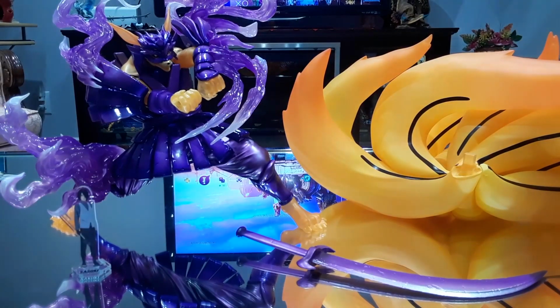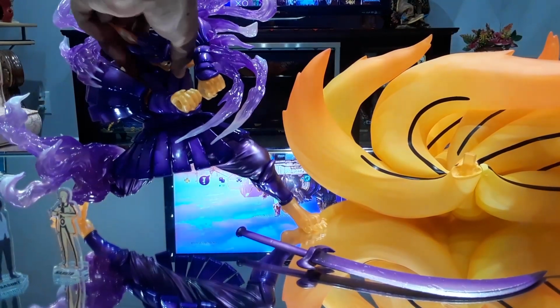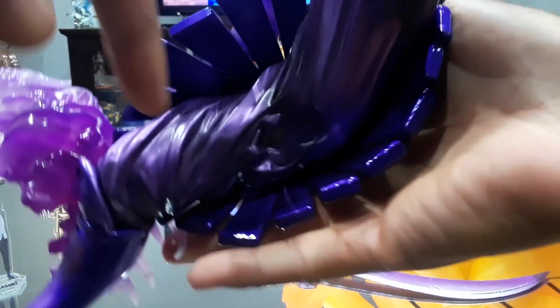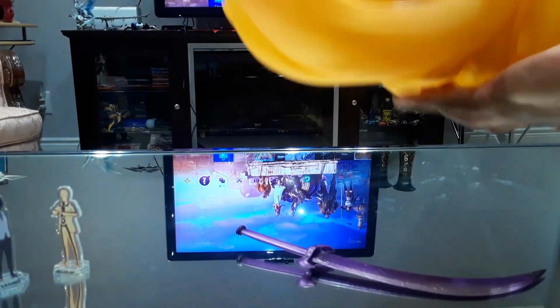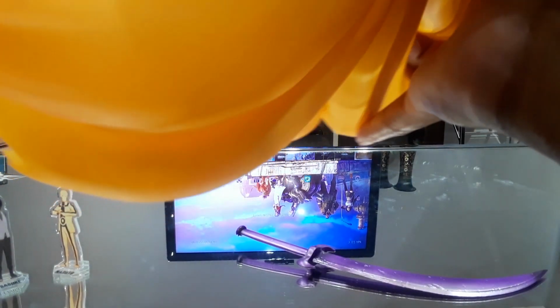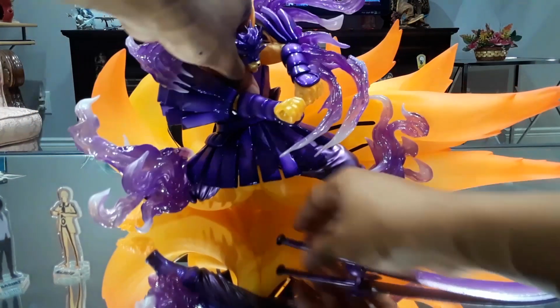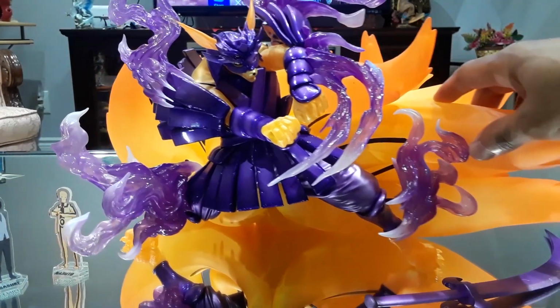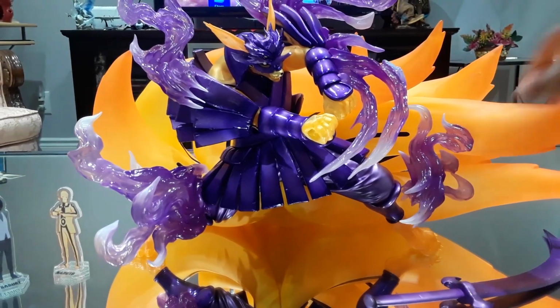So now getting onto the model, I'm going to quickly assemble the tails here. The tails shouldn't be too difficult, as there's one little mount right down here. You can see that little indented spot there. That's where the tail is essentially going to sit. So I'm going to mount that in real quick. All right, there we go. And this goes in pretty easily. Not too much of a struggle to get the tails into Kurama.